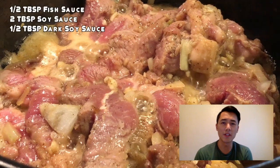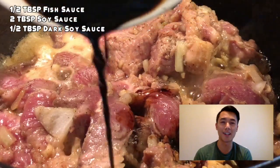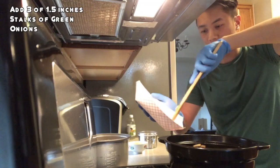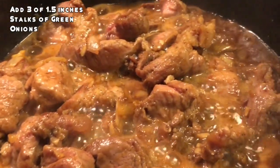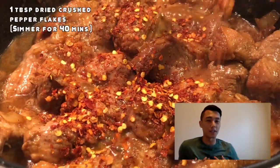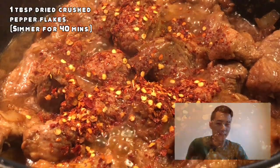After cooking for 10 minutes, add your fish sauce, soy sauce, and dark soy sauce into the pot. Also, feel free to add the ends of the green onions at any time. For me, I love a lot of spice. I add in dry crushed pepper flakes, but it's up to y'all if you want to add that.